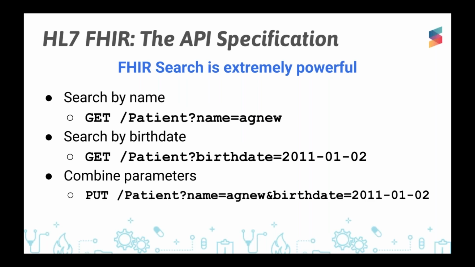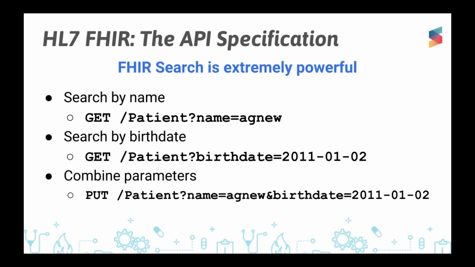FHIR has this one particular feature that I love to call out because to me it's one of the most interesting things about the entire specification, and certainly as a developer it's probably the nicest bit of it, and that's FHIR's search specification. So FHIR allows you to do all kinds of things in terms of search, and that's basically all done by building up URLs. So an HTTP GET, where I say patient and I put a question mark to build my URL and say name equals Agnew, is going to fetch all of the patients on the server who have that particular name.